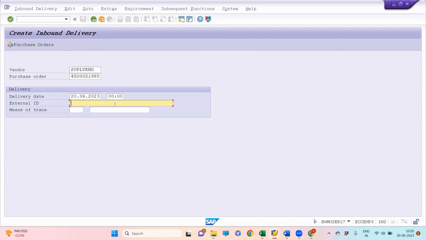The external identification number is nothing but the vendor's ID number. It can be the outbound delivery or any identification number. Just provide it. I'm taking external ID as 01. This is the purchase order.